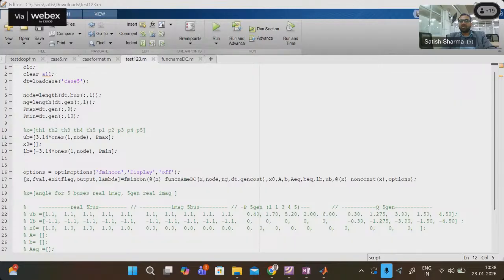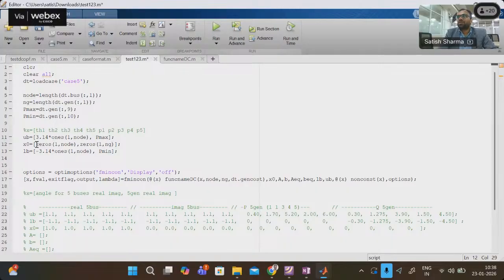Yes, I'm sorry, I had to take that call. So yes, P initial should also be 0. Thank you, Suman. So I will use that as 0. So I will put zeros here. It is zeros, 1 comma number of nodes, and comma zeros, 1 comma number of generators. So this is what I have placed, right?